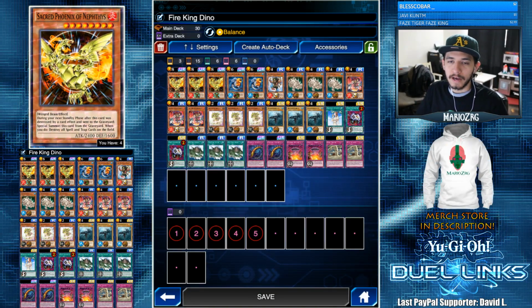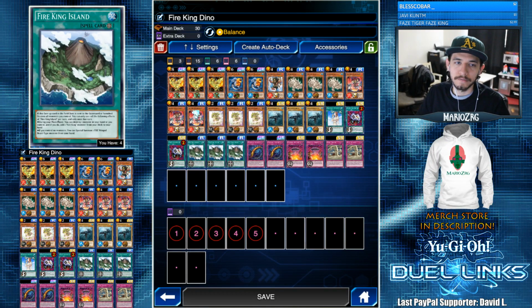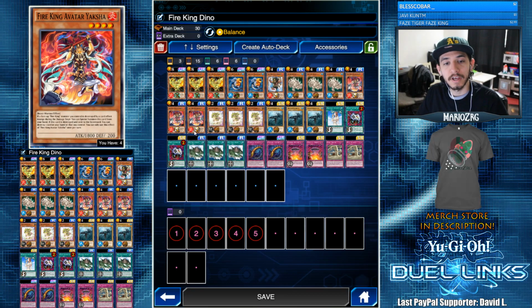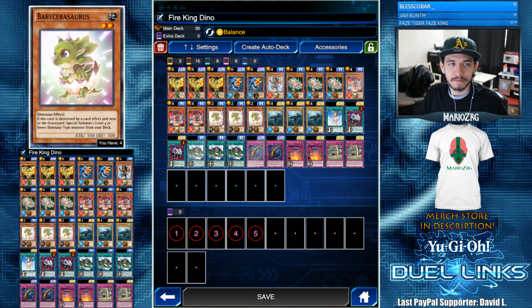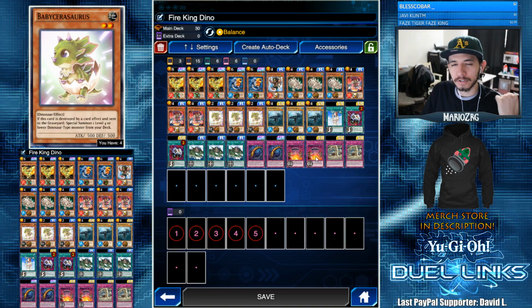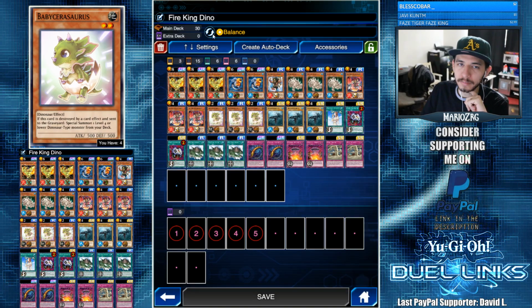So I've made this deck before where you use Fire King Island and Fire King Avatar Yashka. I know that's not how you pronounce it, but that's how I'm gonna keep pronouncing it. And baby Ceratosaurus to special summon a dragon from the deck. But last time I was using a 20 card deck. This time I went ahead and used 30 because I really wanted to play around with 30 card balance decks.